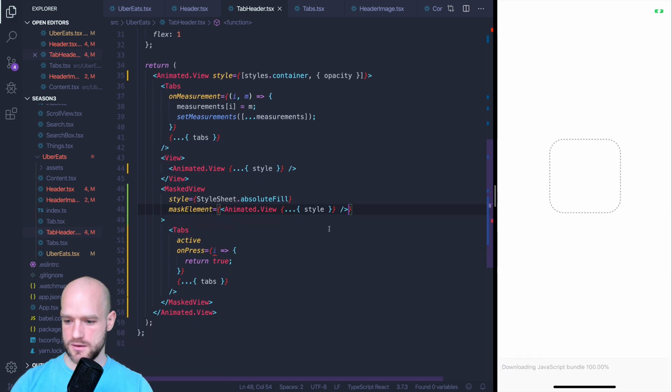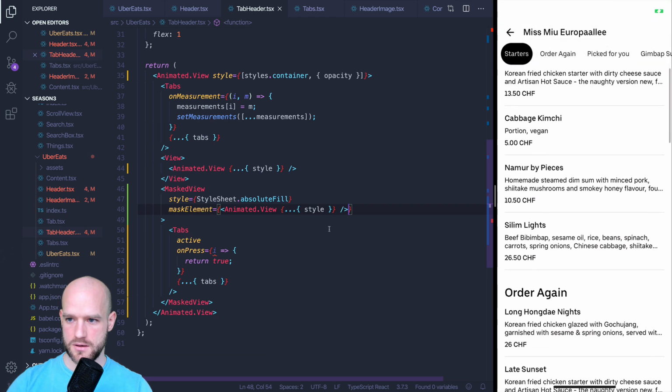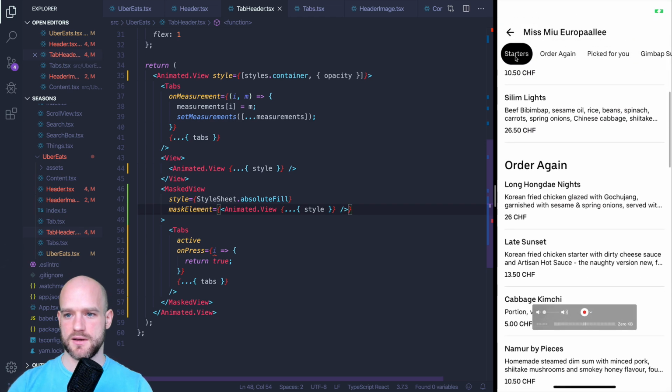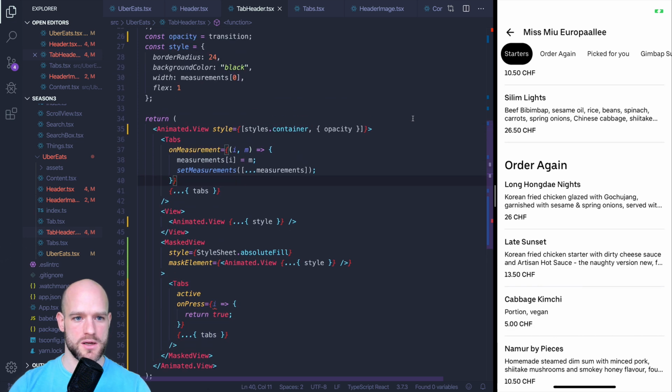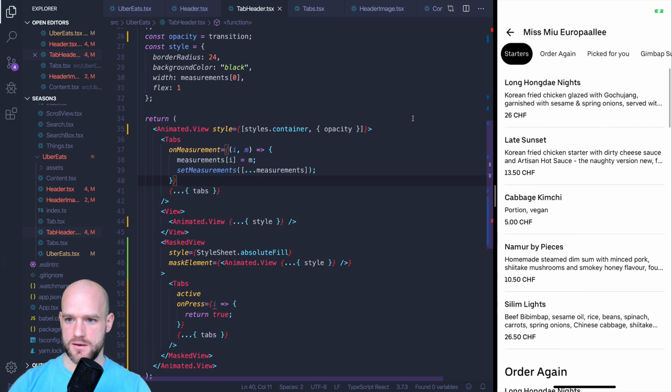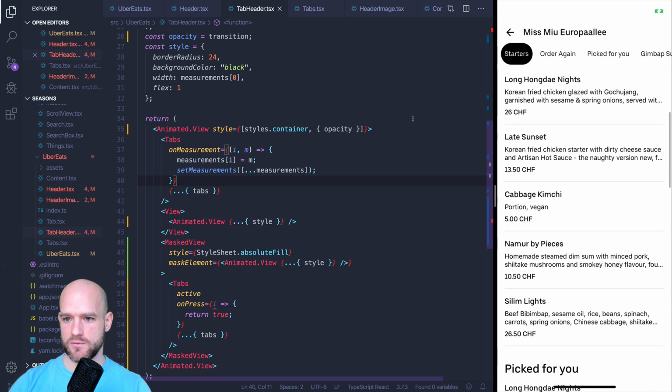Let's have a look. So you see here, perfect. On the tabs of the foreground, the white tabs, only this part is masked, which is exactly what we were trying to do. Now let's animate when we reach.